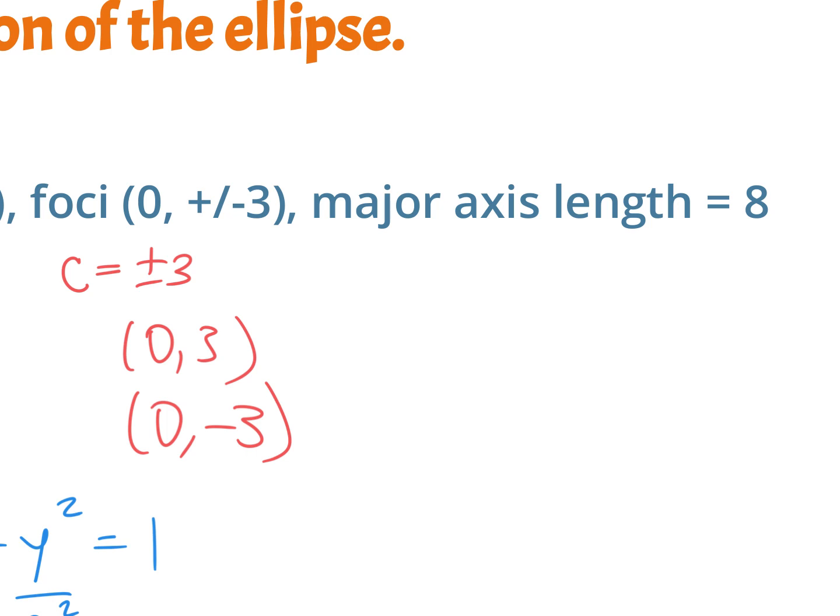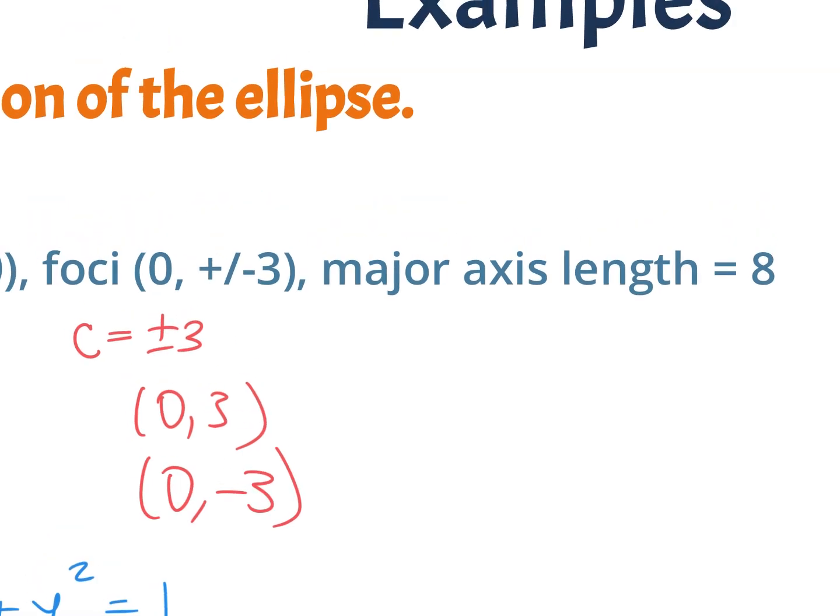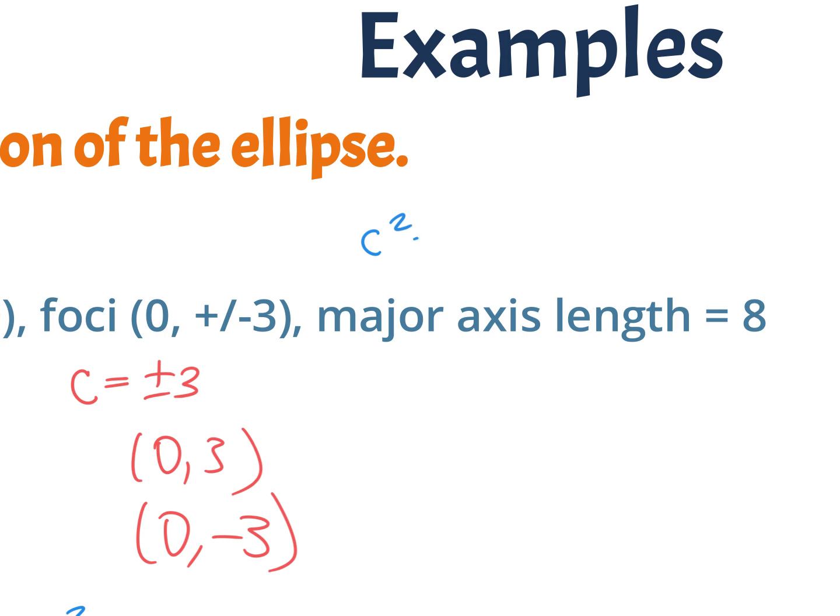Look back. Okay, that c squared equals, we're going to use that in a second. C squared equals A squared minus B squared, okay. So we already know c, but what do I know? Go back to that chart, the first couple slides. What did it tell me about the major axis and the minor axis, lengthwise?